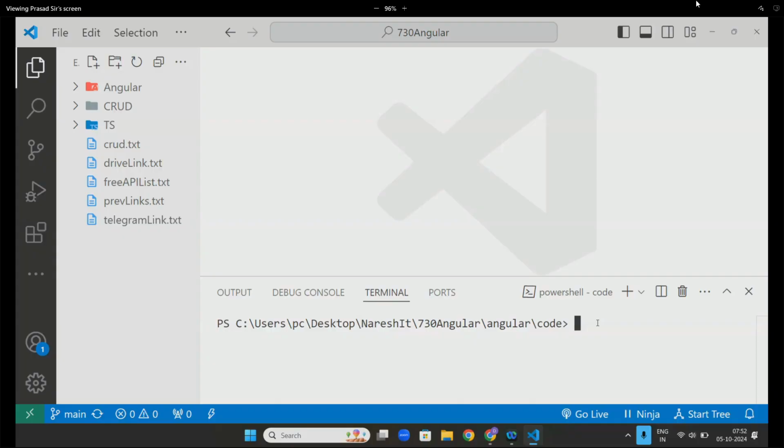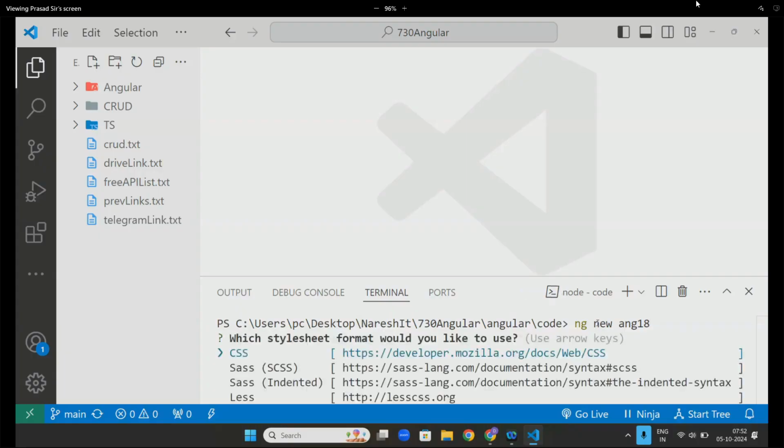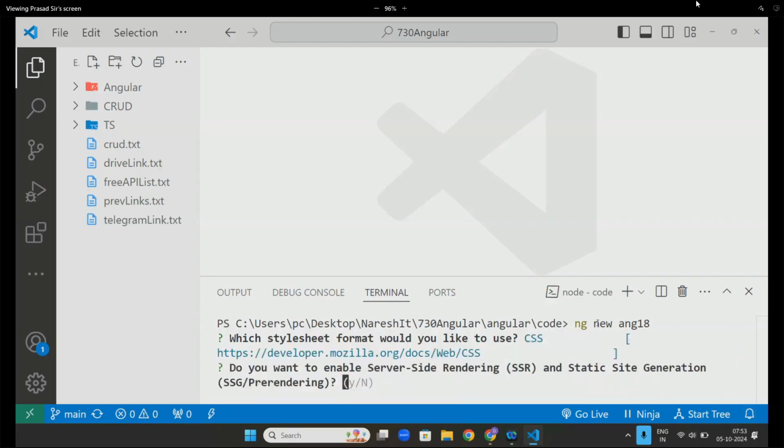Let's try ng new ang 18. I'm not writing dash dash standalone now. Which stylesheet format do you want to use? CSS. Do we want server side rendering? Let's keep it yes.